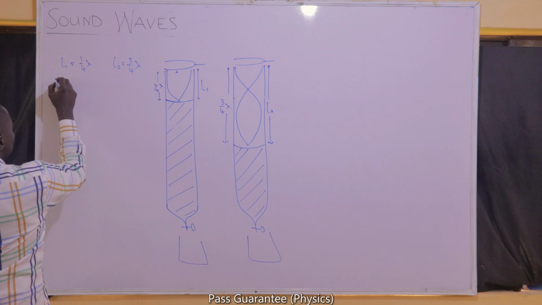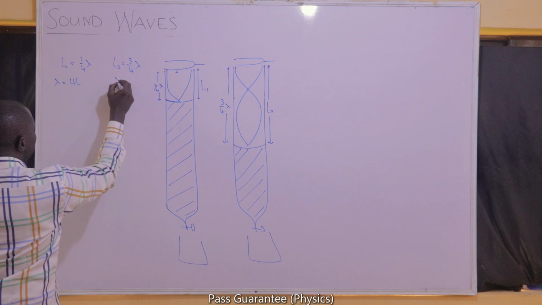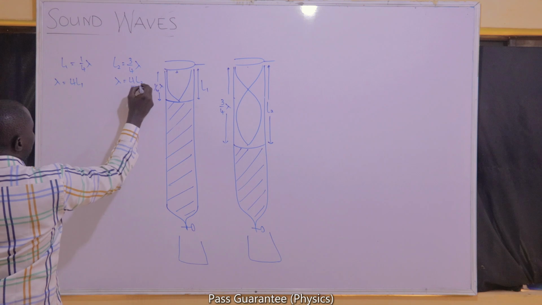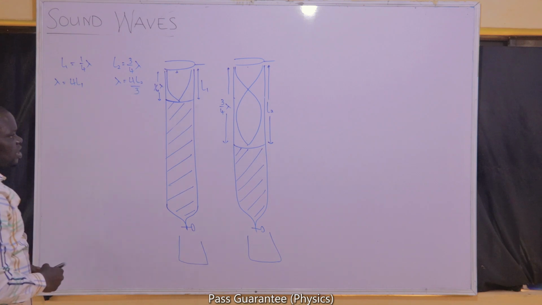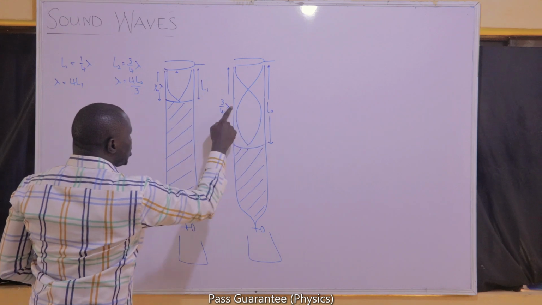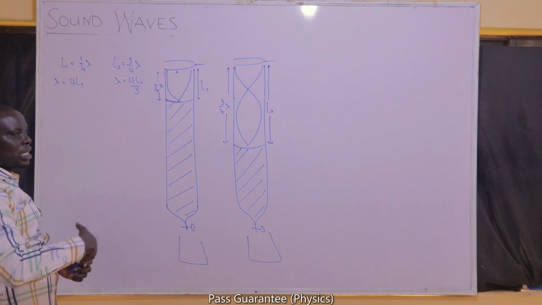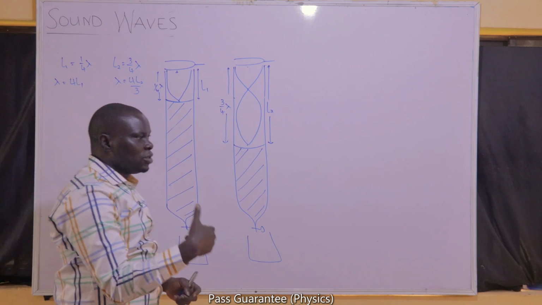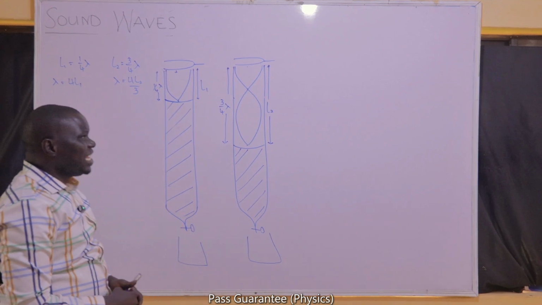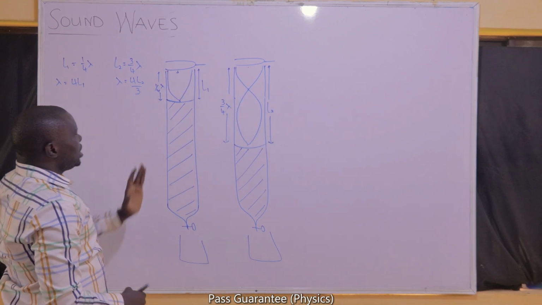It means that my wavelength is equal to 4L1. My wavelength here must be equal to 4L2/3. Resonance tube represents a special case of vibration in a closed pipe, where this time the length is now what is changing, not the wavelength. In the pipe that we have seen, it was the wavelength changing. That was why we had lambda naught, wavelength 1, wavelength 2, wavelength 3, and all of them were determined from a single length value. But here we have the length changing. When the length changes, we expect the wavelength to remain constant.